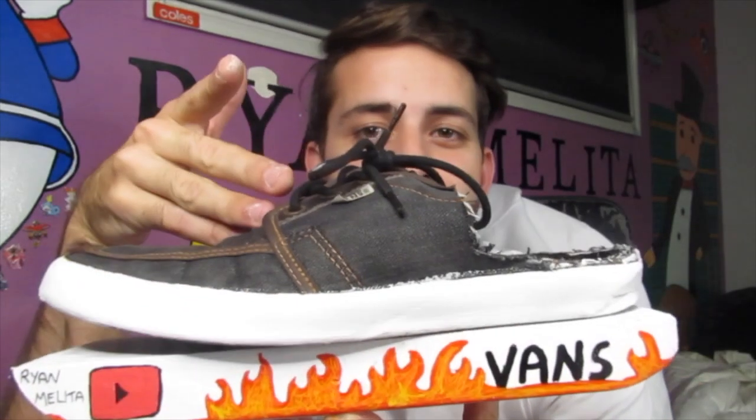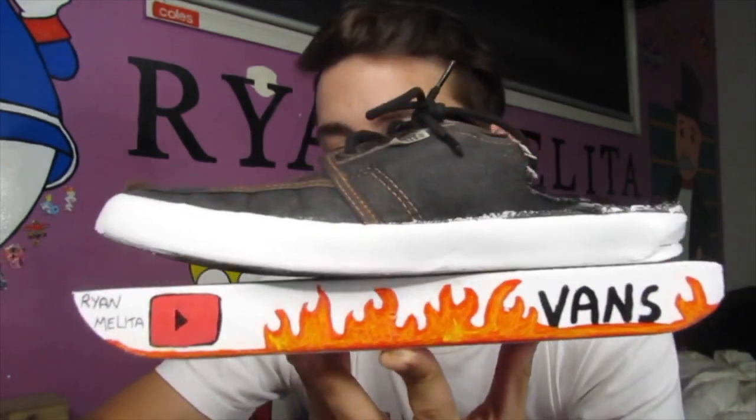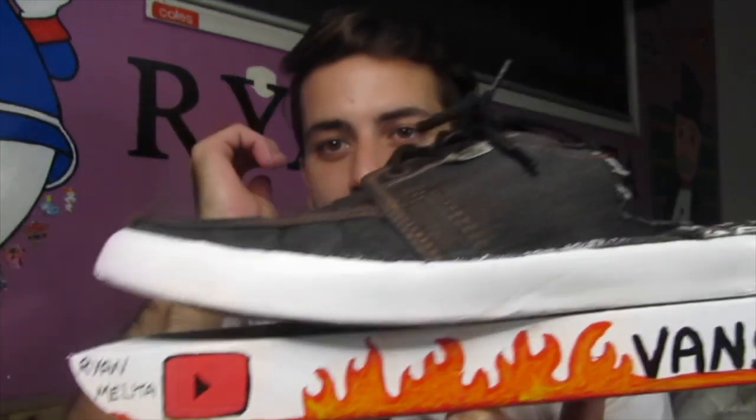Guys, so because it is a Van shoe, I had to bring the Vans down here and go with the typical flame design and the shameless plug at the front, guys.